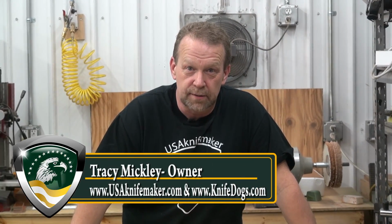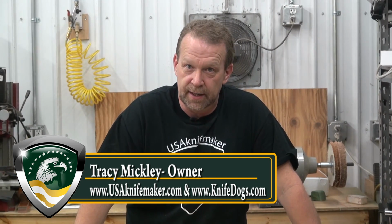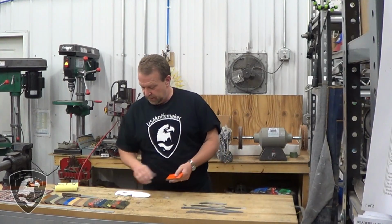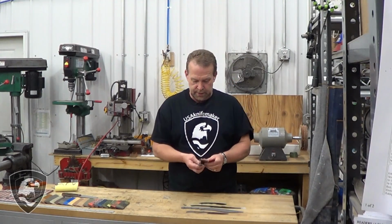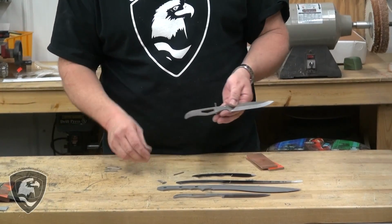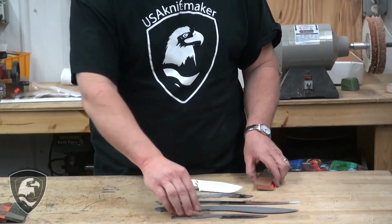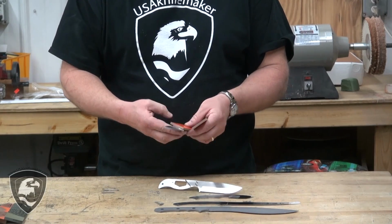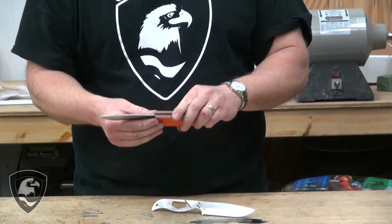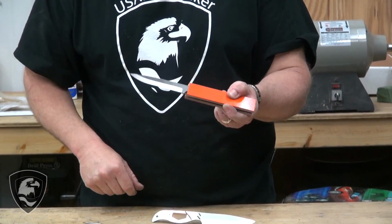Today we're going to do a quick run through on how to attach scales to a heat treated finished kit blade that we have in stock. We're going to use some G10 or micarta today, and we will fasten that onto our kit blade. These come to us heat treated, ground, ready to go. Basically what you need to do is simply fasten on some scales to finish off the handle. We'll pin those on, and we'll also use some Corby bolts and glue those on, remove the excess, and we'll have a finished knife.